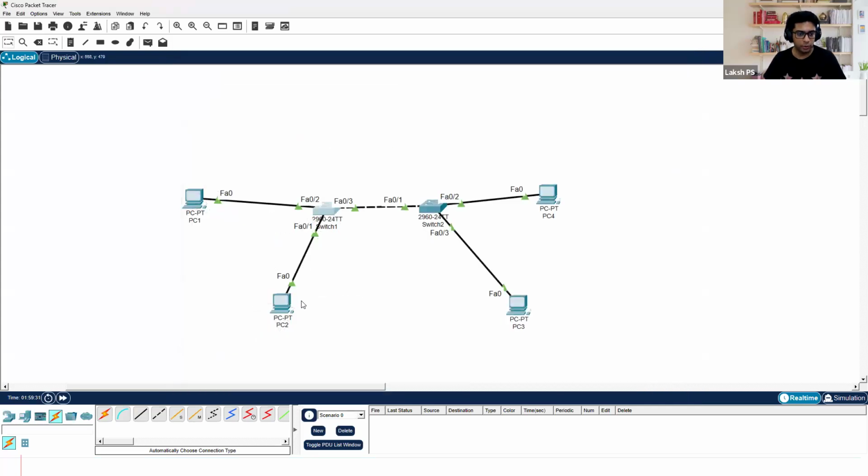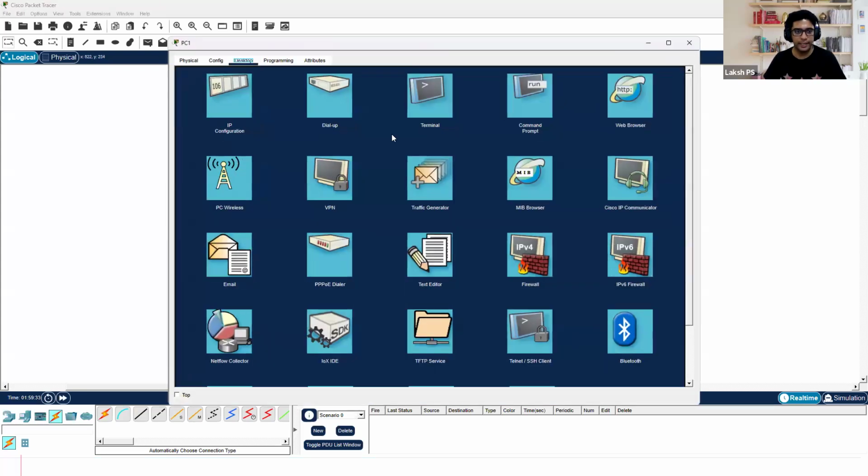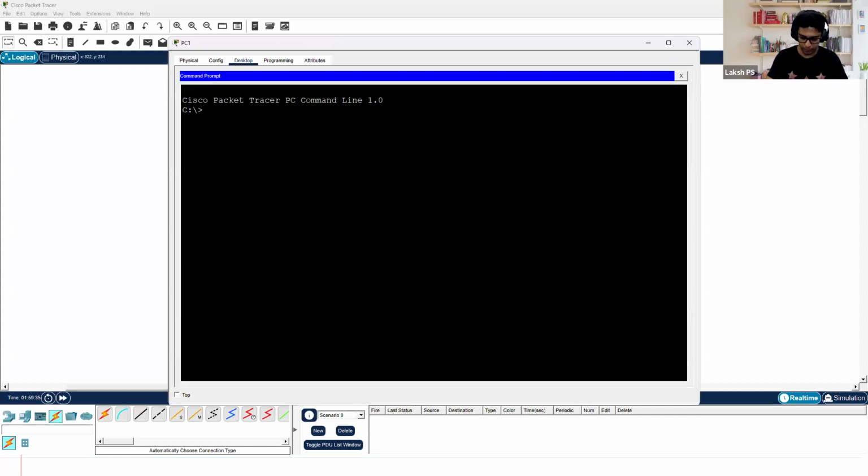Okay, let me explain this. So when I'm sending data from PC1 to PC2, ping 10.0.0.3.